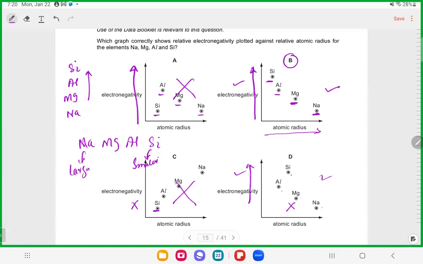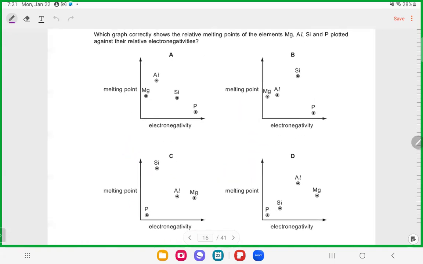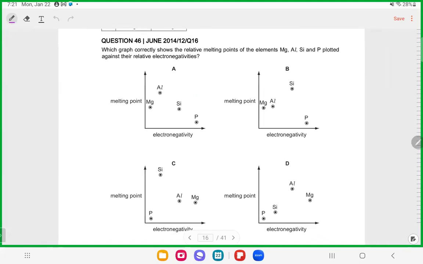So in a recent year paper, they asked one MCQ in a way that they asked two properties on a single graph. One value is plotted on the y-axis and one value is plotted on the x-axis. To solve these types of questions, first of all, या तो y-axis की वैल्यू को सॉल्व करके दो ऑप्शन को एलिमिनेट कर दीजिए, फिर x-axis वैल्यू सॉल्व करेंगे, so you can eliminate the other option as well. So you have to think in two different ways. Select one. This is actually the one.